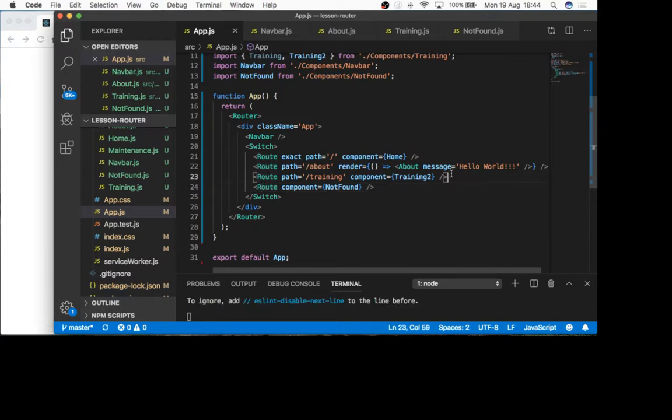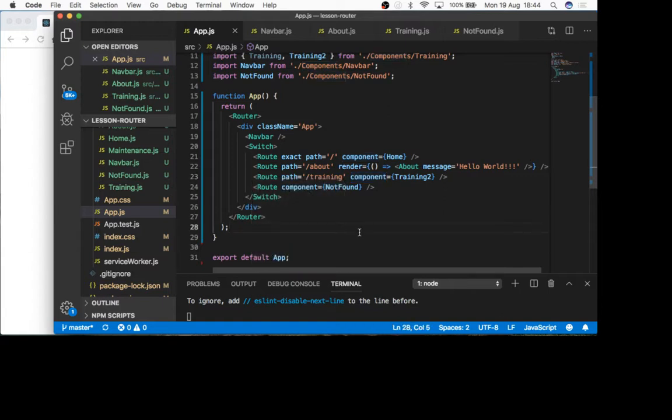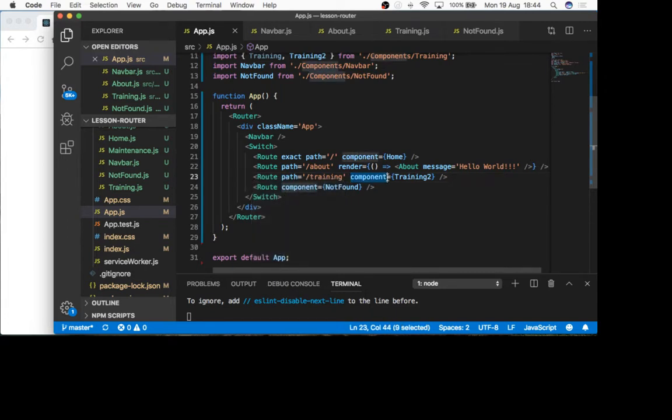Okay. Right. I want to tell you another interesting component for root. It's called redirect. So let's just say I want to render it here.